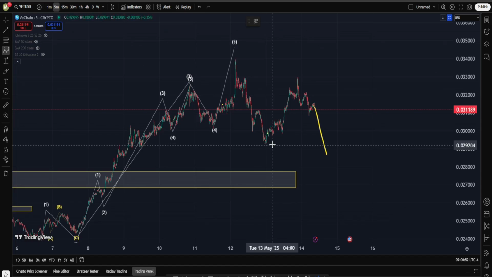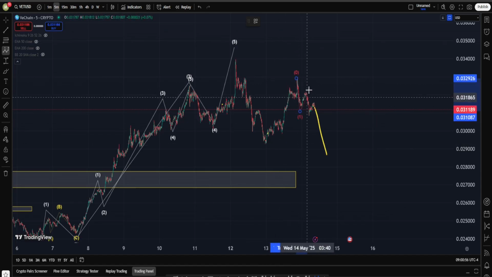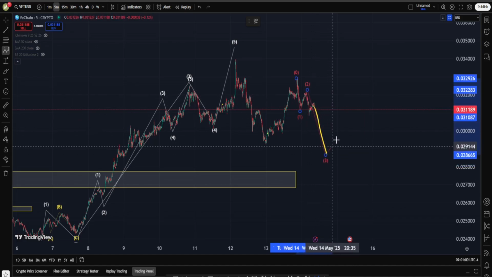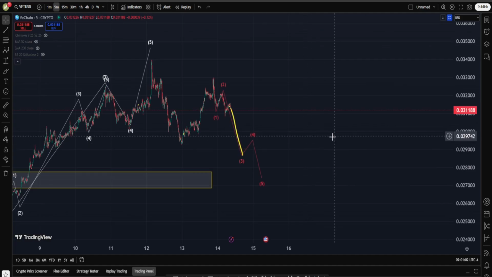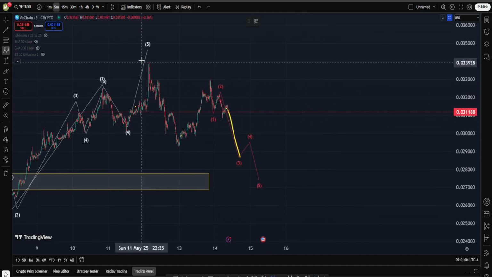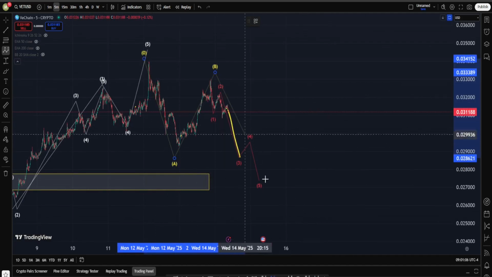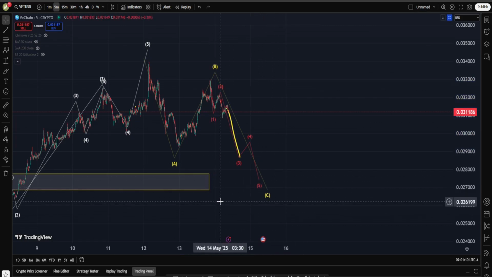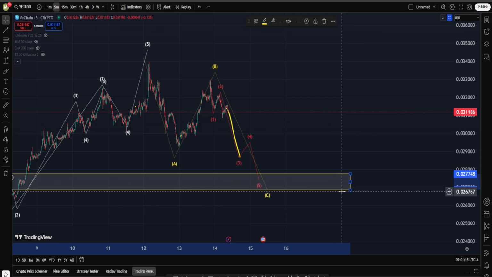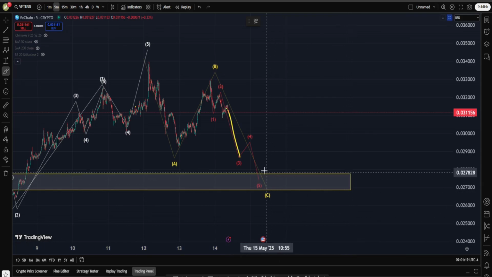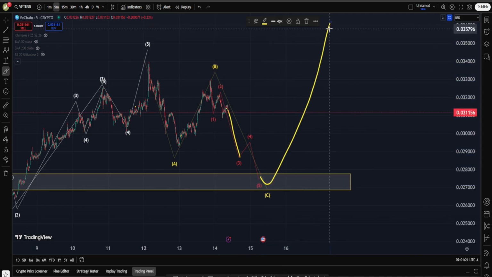This is a 5 wave down. This can be potentially a correction structure on the upside, and this might be a 1, 2, and then 1, 2, 3, 4, 5 wave down into wave 3, correction for another move into wave 5, which on a higher degree might be just the sub waves for a beautiful ABC zigzag. And then from these areas, I'm thinking from this important level between 2.65 to about 2.75 cents, we can expect yet another beautiful bounce back in order to continue the uptrend.